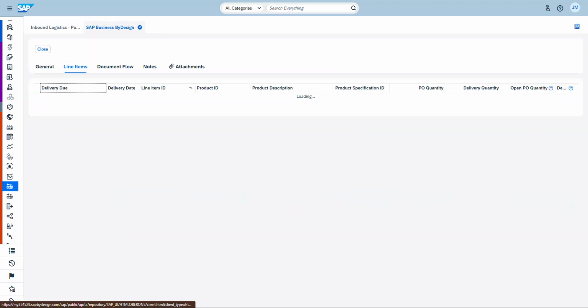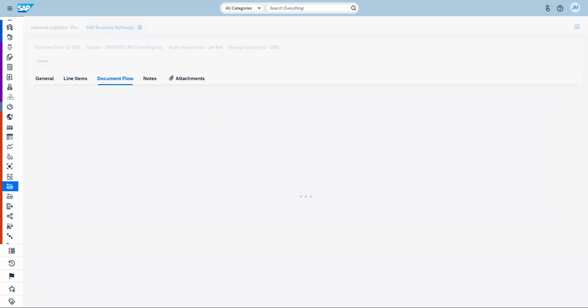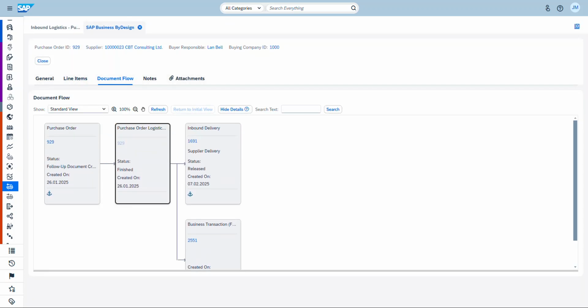I want us to look at the document flow for this document. In the document flow, we have this flow of transactions, from the purchase order to purchase order logistics to inbound delivery and so on.